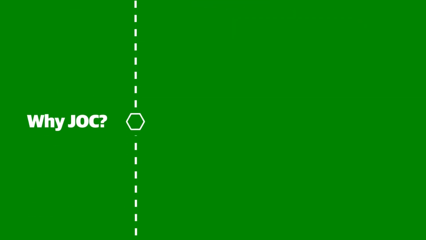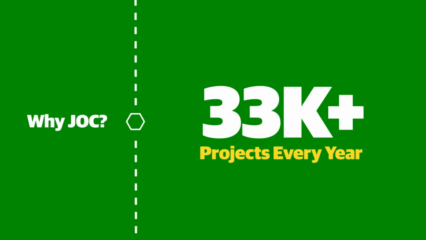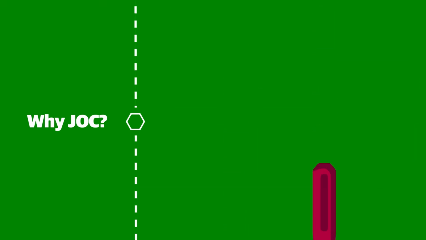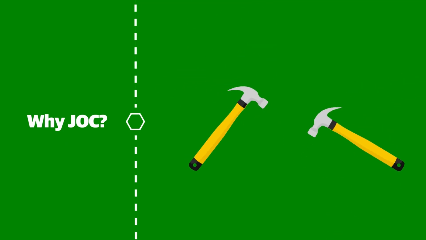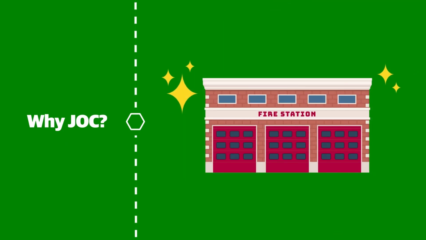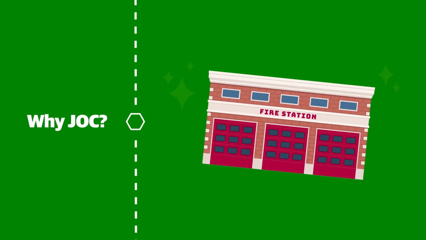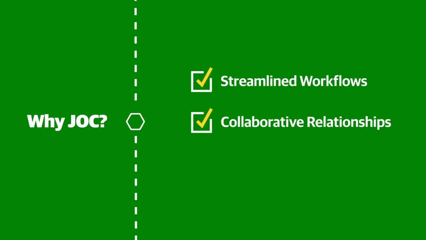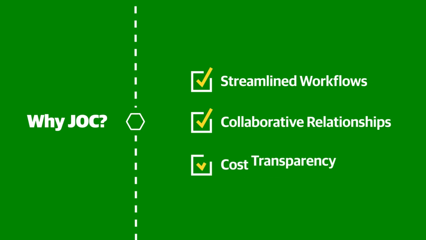This incredible time and resource savings is why organizations turn to Gordian's job order contracting to complete tens of thousands of projects every year. Some are as simple as repainting an existing facility, others are large, complex new builds. No matter a project's size and scope, Gordian's job order contracting solutions streamline workflows, foster collaborative working relationships between owners and contractors, and offer cost transparency.